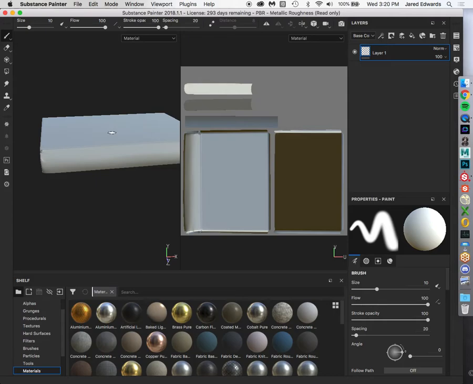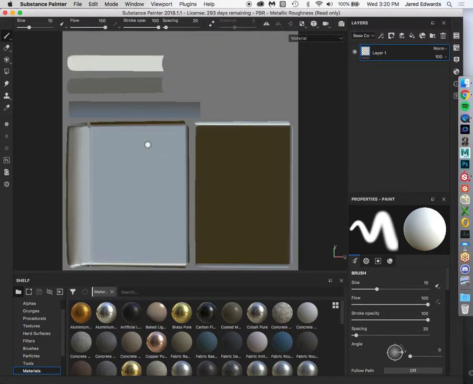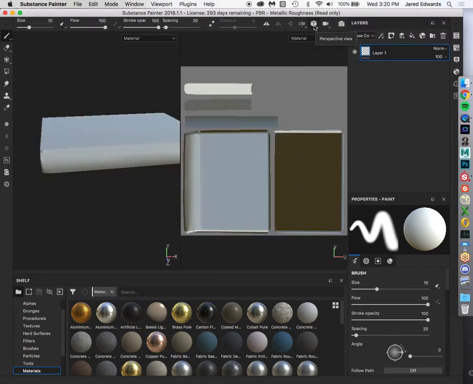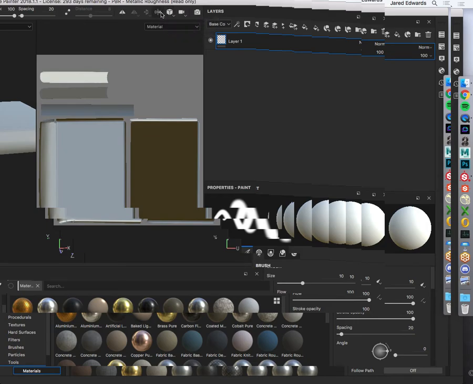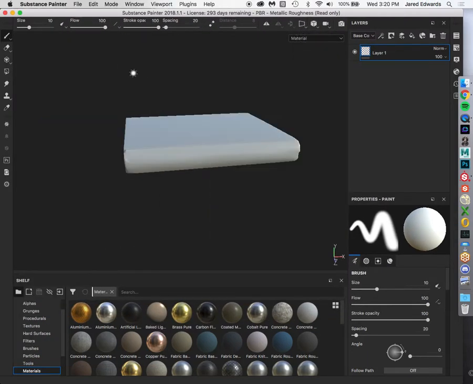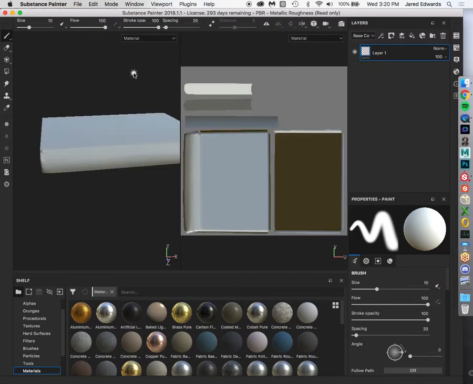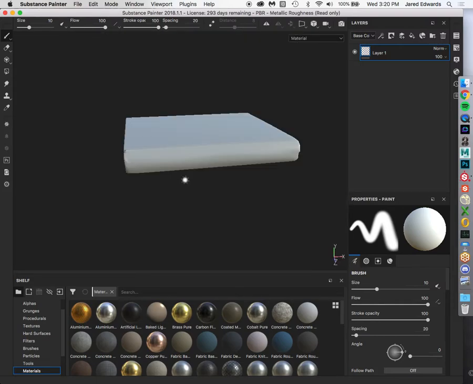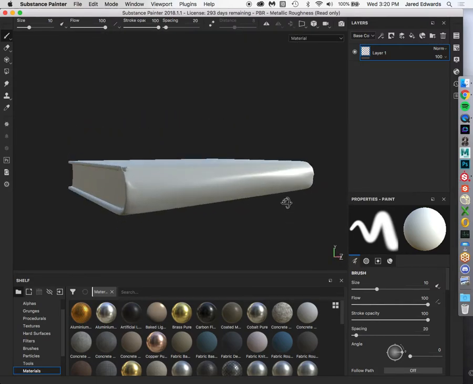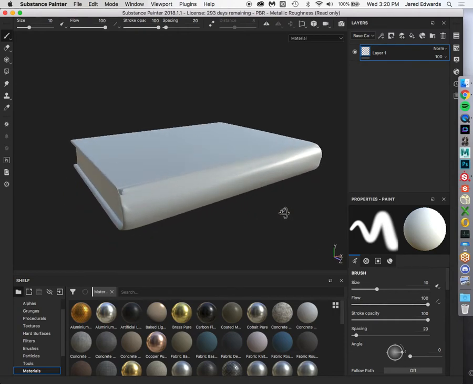So we're looking at the 3D view and the 2D view side by side. What I'm going to say we do for now is maybe just stick with the 3D view. If you ever want to change these, you have a couple ways to do it. At the top here, there's a button where you can go between your different 2D, 3D, or split views. But it's also the function keys. Just using F1, 2, and 3, you should be able to toggle between those. I'm going to stick with this one. So we're just going to look at it in 3D.